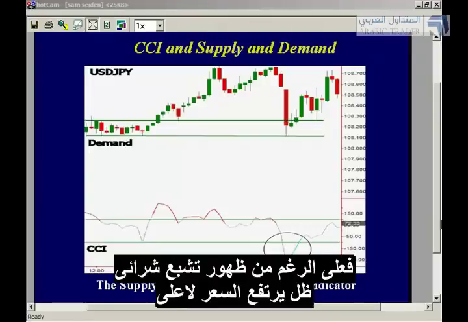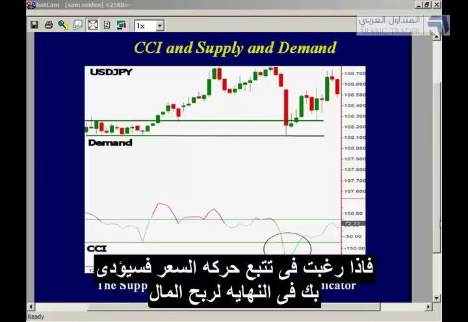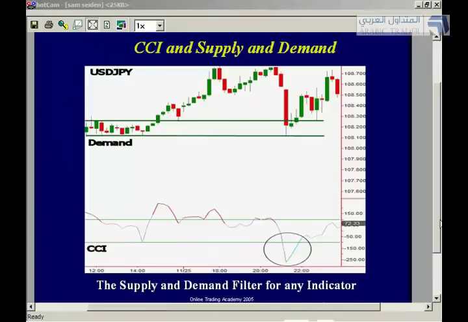In a sideways trading range, an oscillator may be okay, but as soon as prices start to really trend and move strong out of a sideways range, and that move out is when you really want to start, that's where you really can make your money. The oscillator will kill you. Okay. All right.